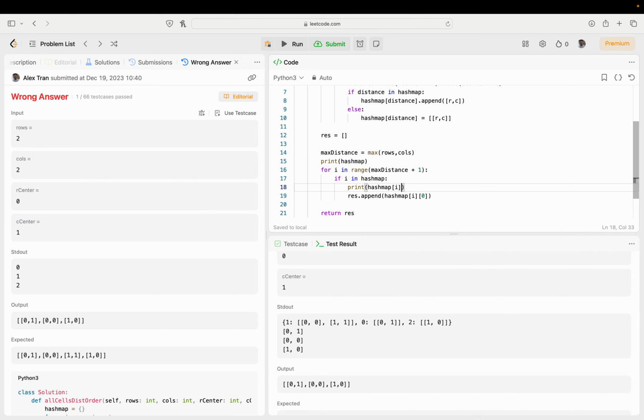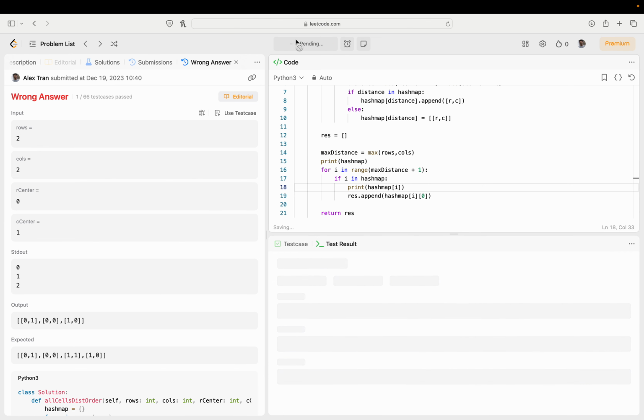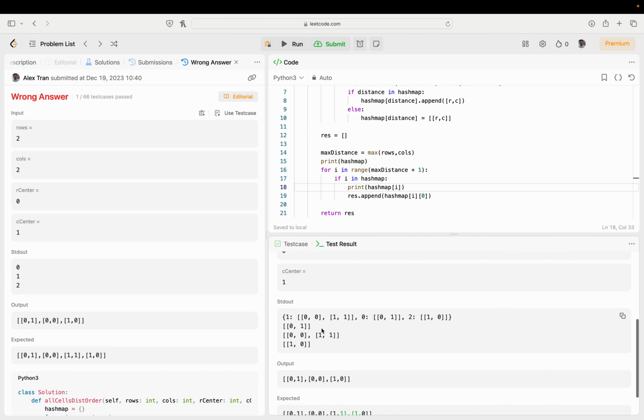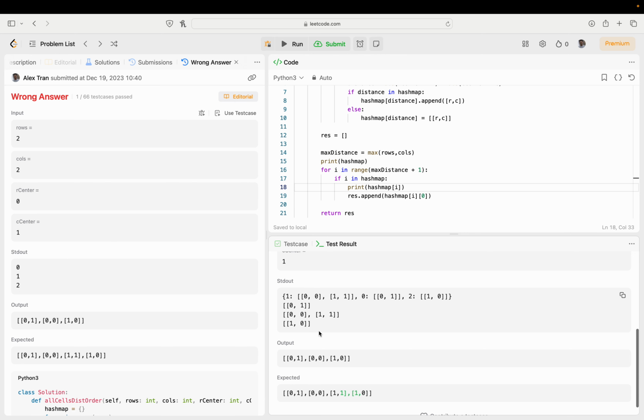Oh, okay. Hash map at i: 0 1 0 0, 0 0 1 1, and then 1 0. Okay, that seemed to be working fine.